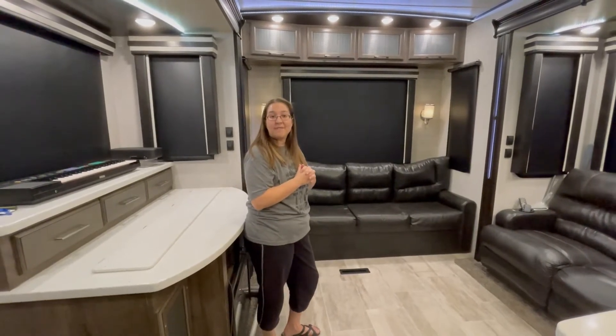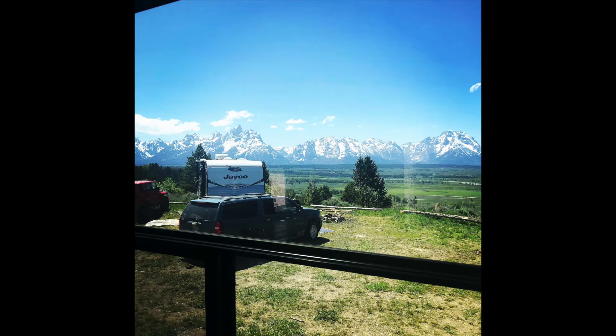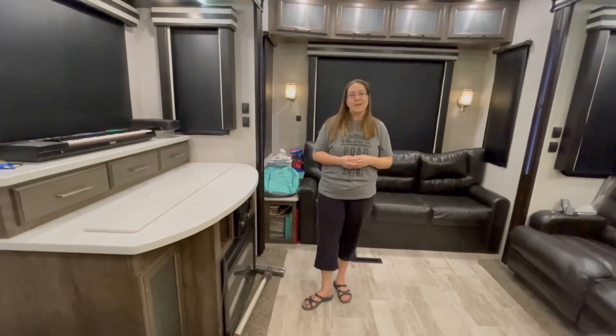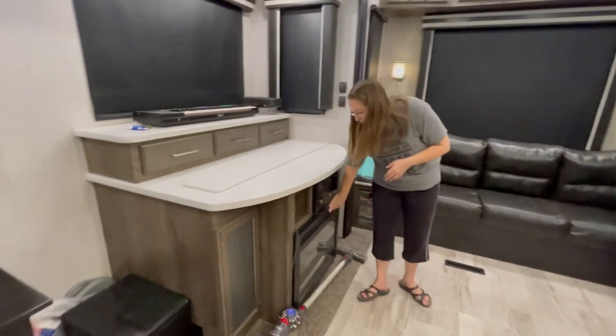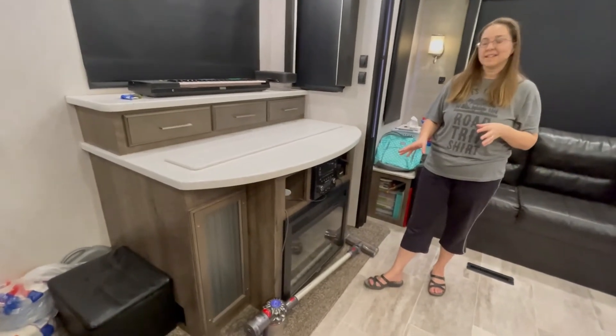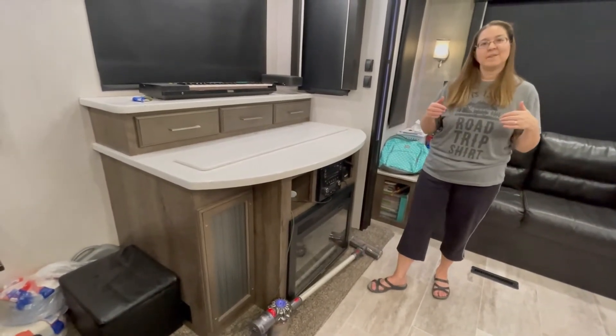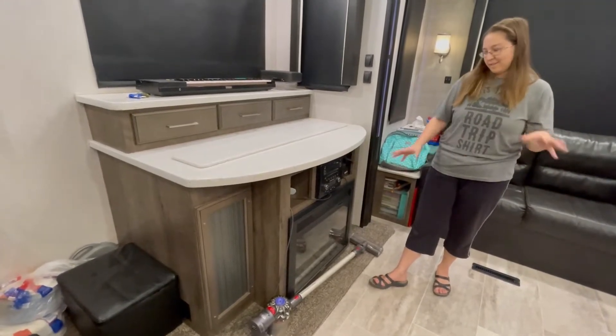Normally we would have views like this. We've also got a couple other nice features here. We've got a fireplace, so that makes it great for cold mornings when the kids like to come in here, wake up in the morning, turn the fireplace on and sit in front of it.